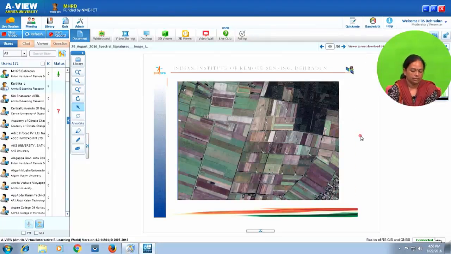Now if you look at this image, it's an agricultural scene, several agricultural fields in different stages. Some have crop, some are lying fallow, some have been freshly ploughed, so because of the high spatial resolution, we are able to see the furrows. In the tree area, the orchard area also, you are able to probably make out different textures.